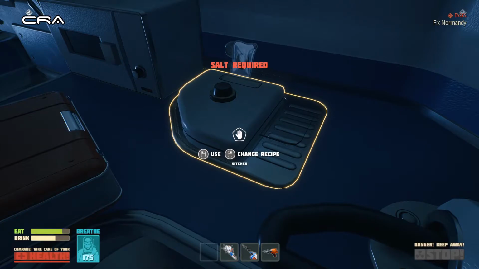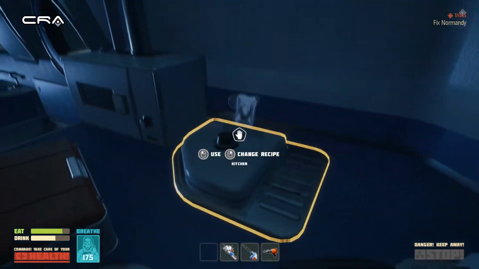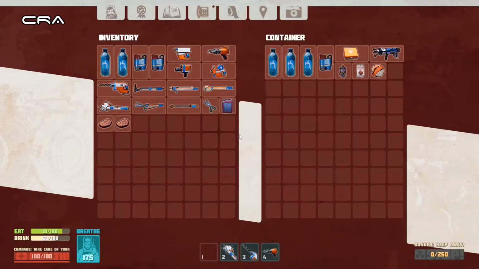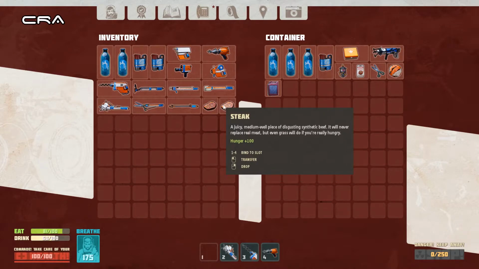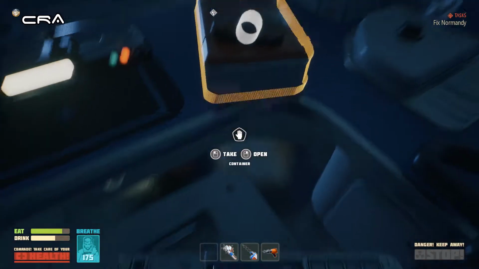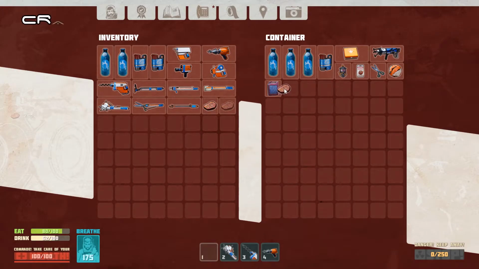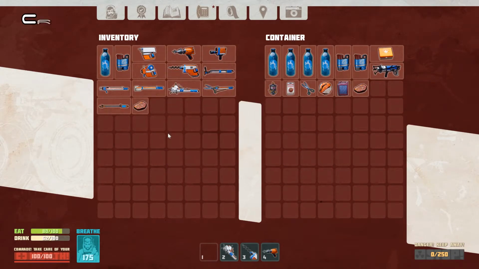Use. Salt required. Okay. Can't get that package behind it, can I? No. Is there anything else we can leave here? Leave that here, leave the scissors here. Leave that here. Oh, did I just drop it? I did. Take the tools with me just to be on the safe side.